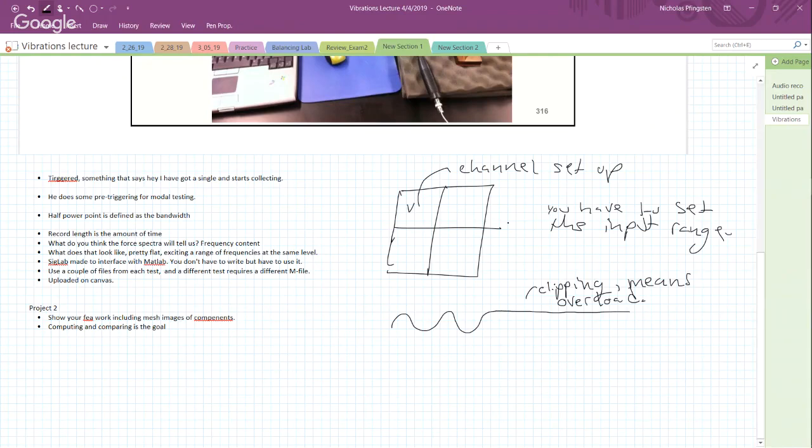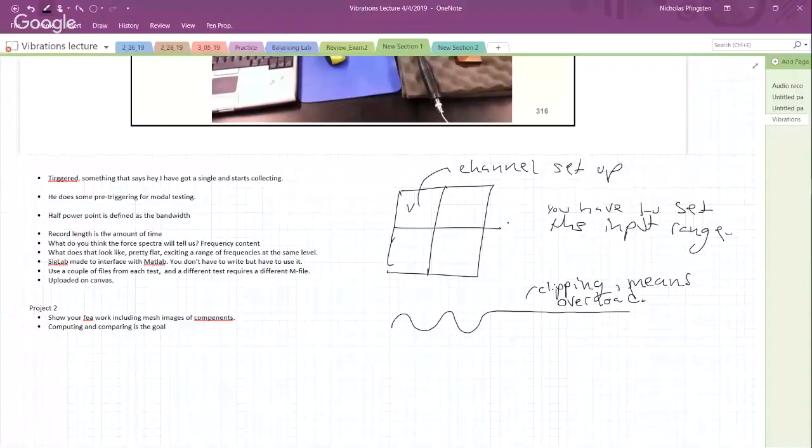All right, so if you don't pay attention to that, if you overload or if you try to put too much signal into an input range of an analyzer, it will clip. Clip and overload mean the same. And then are you really measuring what you think you're measuring? No. You're measuring clipped signals.